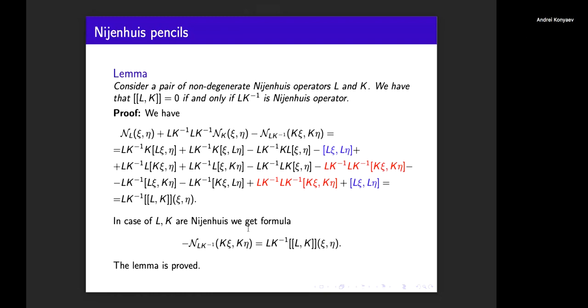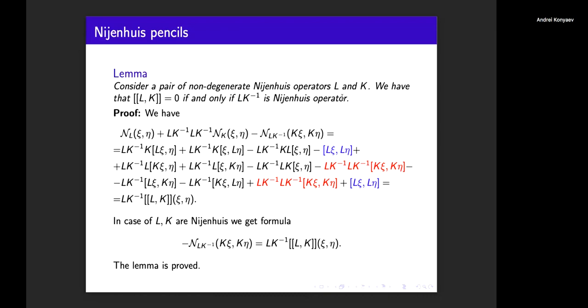But it turns out that for some special cases, you do not need to multiply the operators. What you need to do is different operations. If L is a Nijenhuis operator and K is a Nijenhuis operator, and they span a pencil, meaning the Frölicher-Nijenhuis bracket vanishes, then the following operators are Nijenhuis. These two are equivalent: L K inverse is Nijenhuis, and K L inverse is Nijenhuis, then they span a pencil. But you multiply by K to the minus one. So there's a relation which goes like this.